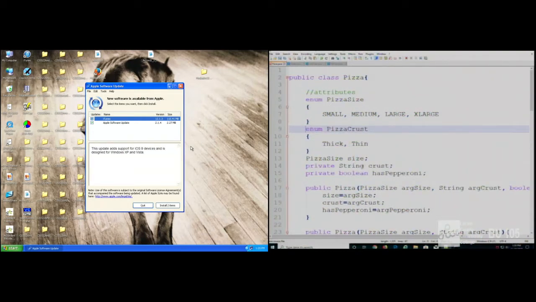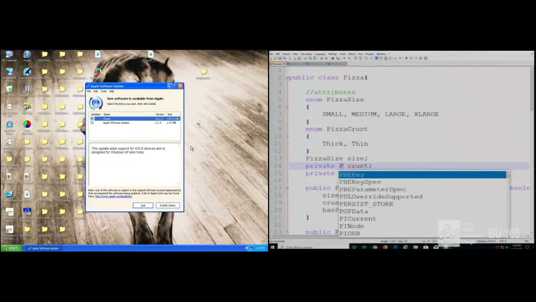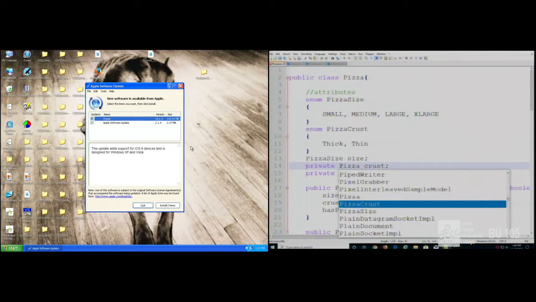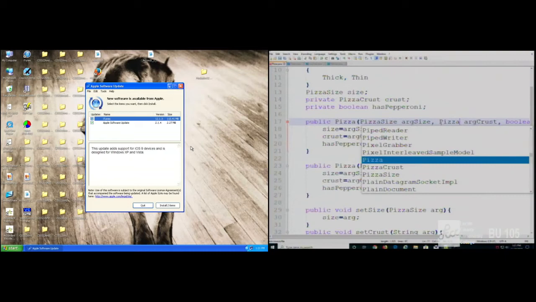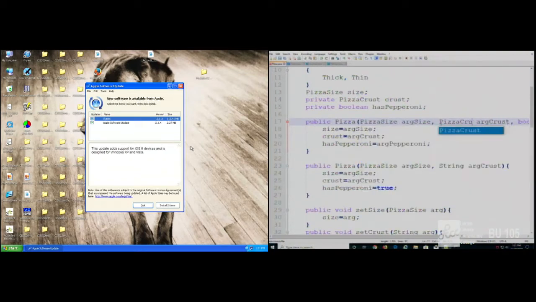We would change this to not being of type string, but of type pizza crust. We would change the constructor to accept a pizza crust. Change the other constructor.